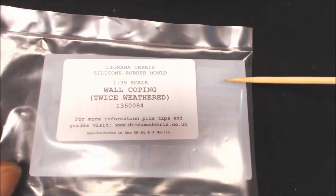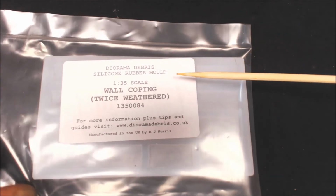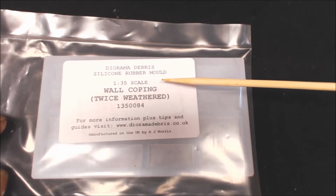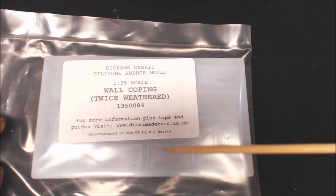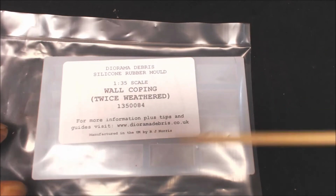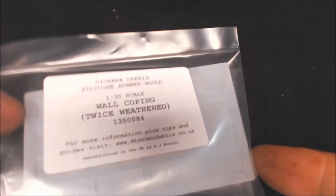Now moving on, the second one we got is wall copings, and we'll run through that as we normally do. It's Diorama Debris. It's a rubber silicon mould. It's in 1/35 scale. It's wall copings, and the mould number is 1350084. And it's produced in the UK by RJ Norris.